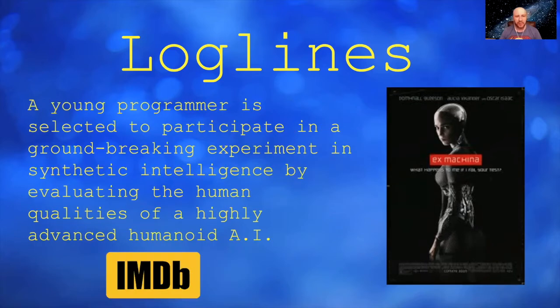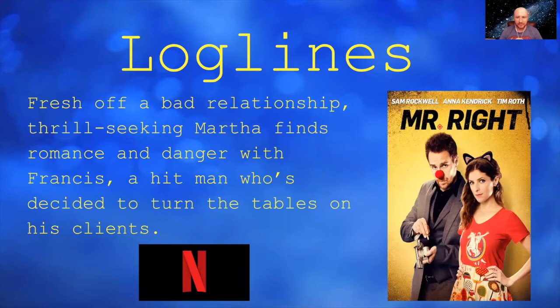Here's another one. A young programmer is selected to participate in a groundbreaking experiment in synthetic intelligence by evaluating the human qualities of a highly advanced humanoid AI. Better. I get it a little better. I'm a little more intrigued. However, it still does not clue me in at all that there might be murder, a lot of fear, a lot of mystery. All that seems to be missing from this.